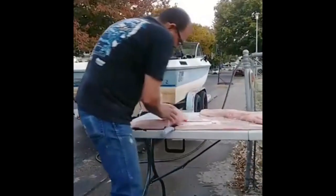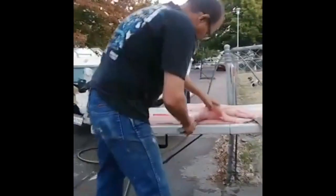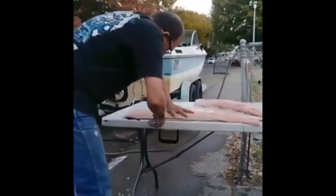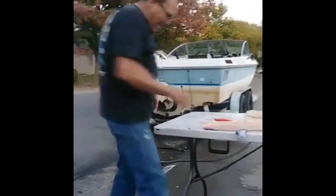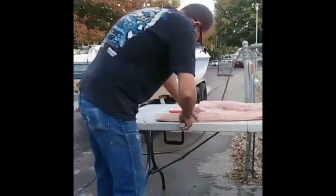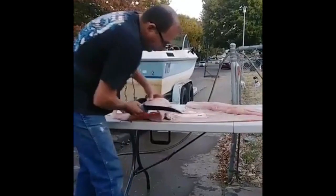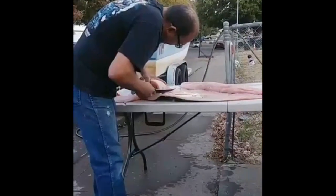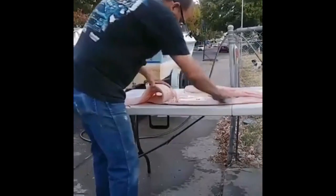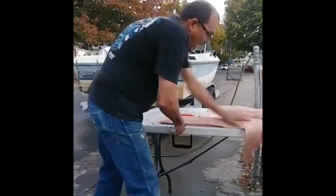Every once in a while, you want to just check. See, that's real good. I'm doing a pretty good job. Now I'm going to pull it a little farther this way because this table's broken. I borrowed this table from work to do the heads on my truck, but right now it's a fish cleaning table. I'll just have to clean it up real good before I take it back. And like I said, if you feel something weird, like right there, you can see I messed up. There's a little dip in the table here, and so now I need to bring this down in line with the rest of it. So now I've got a lip here, so I can go ahead and stick that blade back in there, lay it down, and then bring this back up like this.